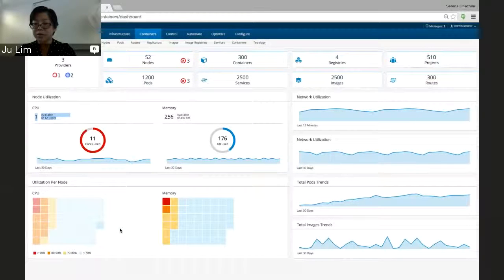Veer Muchandi had a question. Can we add capacity, i.e. new nodes, based on thresholds set for utilization? For example, if CPU utilization rises to 75%, spin up a node. With regards to that, it sounds like a scale out or scale up type question. The plan is to have that capability within CloudForms and I believe also within OpenShift. Visualizing the threshold we don't currently have, but it's something we have planned for later, and also being able to set the threshold to your desired values. Well, that's the scalability part in the policies.